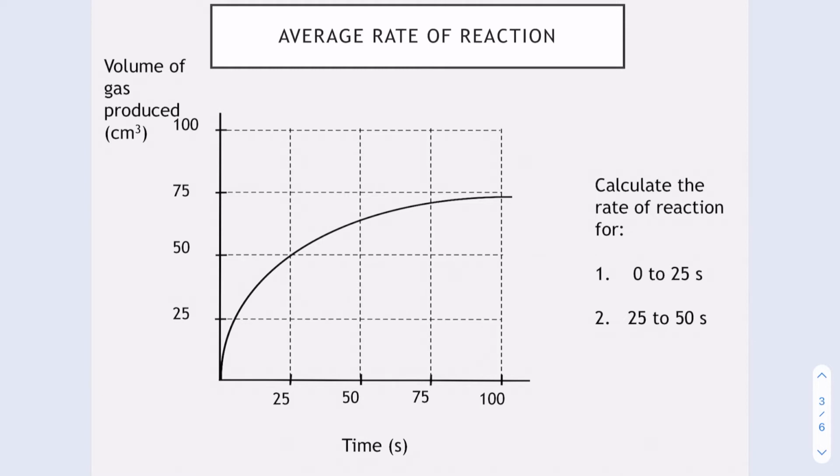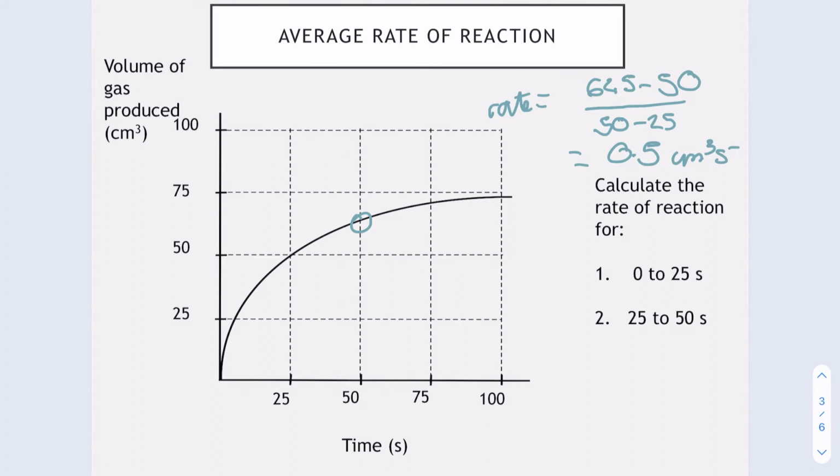So let's do number 2, where you've got to calculate the rate of reaction between 25 to 50 seconds. You know that your time is going to be on the bottom, so we can do rate. We've got 50 seconds minus 25, and then if you have a look at the graph at 50 seconds, right the way in the middle between 50 and 75, so let's go for 62.5, give or take. And at 25 seconds, we know it's at 50. So if you pop that in your calculator, 62.5 minus 50 divided by 50 minus 25, you should get an average rate of around about 0.5 centimetres cubed per second.